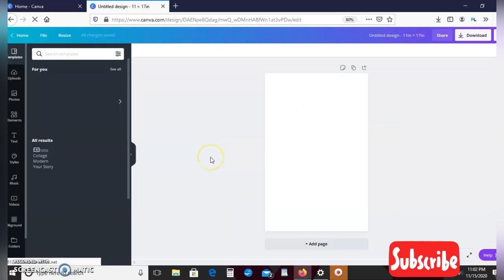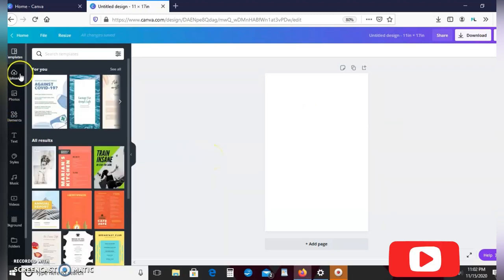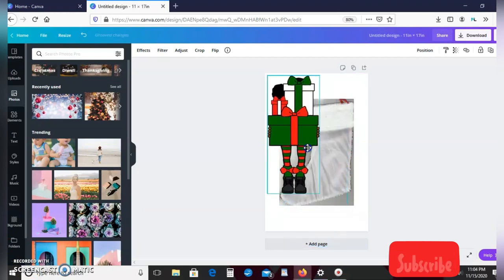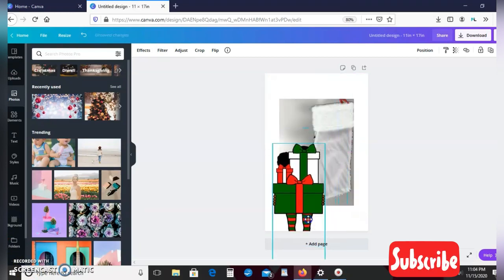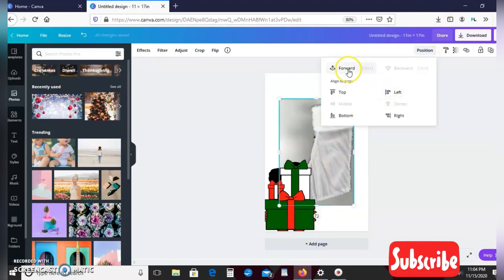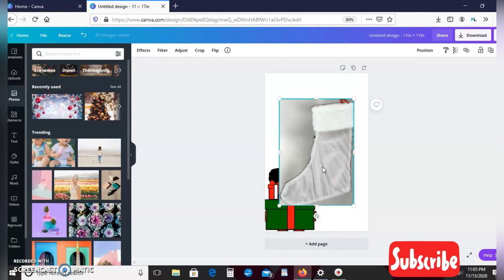Okay, so I'm just going to go ahead to my uploads and insert the images that I want to work with today. Okay, so here are the two images from my uploads that I'm going to be using today. This picture, and then I have this picture, which is a scanned in copy of the Sequin Christmas stockings that I carry in my store. So the first thing we're going to do with this, and when you purchase the Sequin stockings, this will be available as a free download, okay?